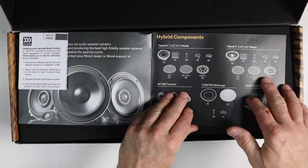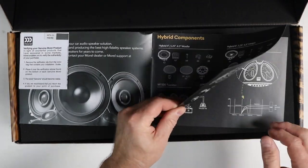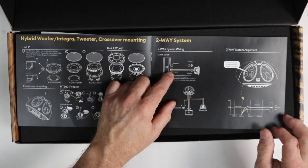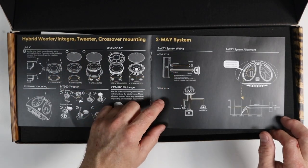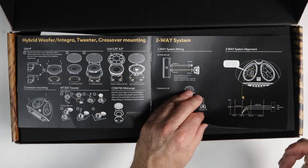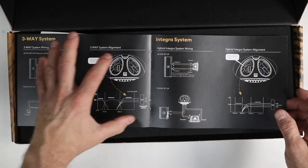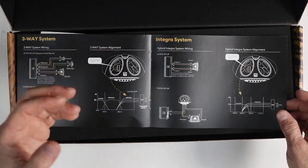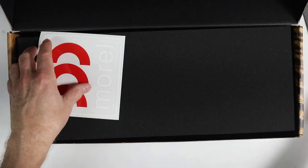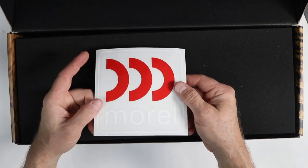They break down everything that comes in the box for you, talk about how to mount it, specifically this 4-inch, explain if you want to do an active setup versus a passive setup, and also how to set the jumpers in the passive crossover for attenuation on the tweeter. This is kind of a whole line catalog. So in here it has two ways, it has three ways, it has the Integras, and then on the back it has all of them. They also give you this big sexy Morel sticker.